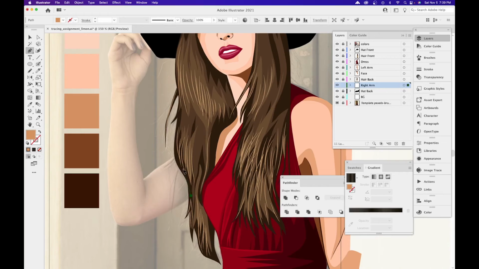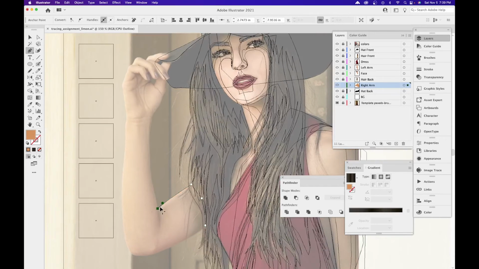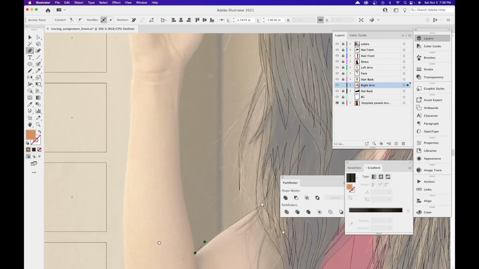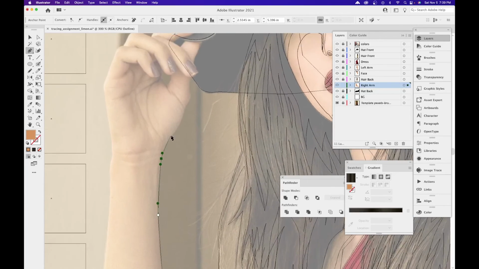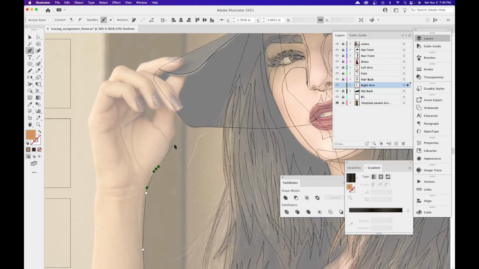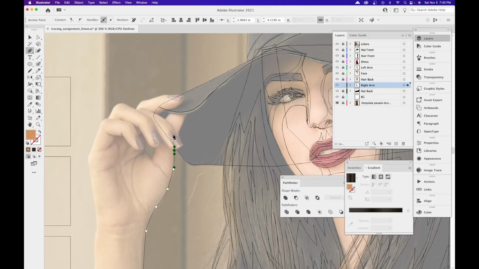So start it over here. Command Y, and let me go up here. I'm saying that this finger I could do separate, and then this finger I could do separate.